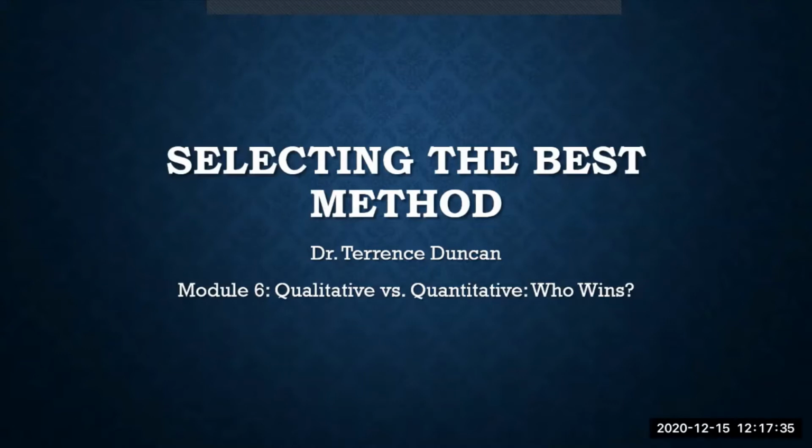The title of this particular module is Selecting the Best Method, and the subtitle is Qualitative versus Quantitative, who will win? As a doctoral candidate, you will be looking to select the best method for your particular type of study, and it's basically a battle between who's going to win this particular selection and who's not going to win this selection.